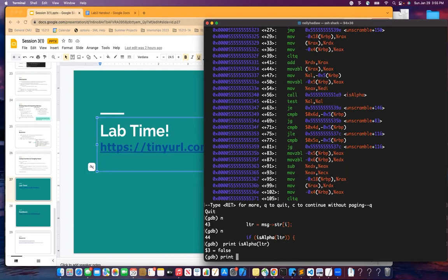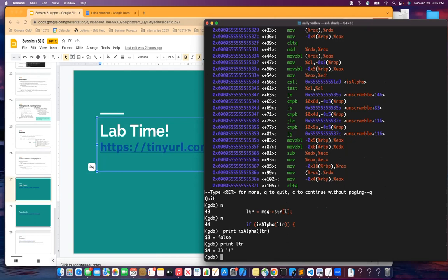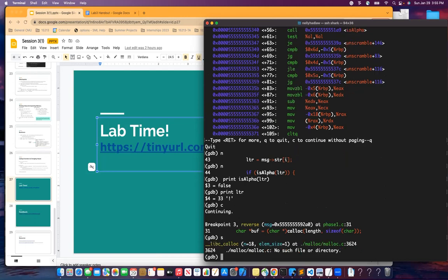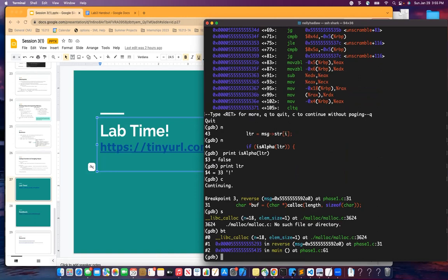If we want to print letter, we can see that it's an exclamation point. And so we continue beyond this, step into reverse and backtrace. And so you can see where exactly we are right now. We are at this libc-calc function, which is called by reverse, which was called by main. So that's really all there is to that first phase. Any questions?